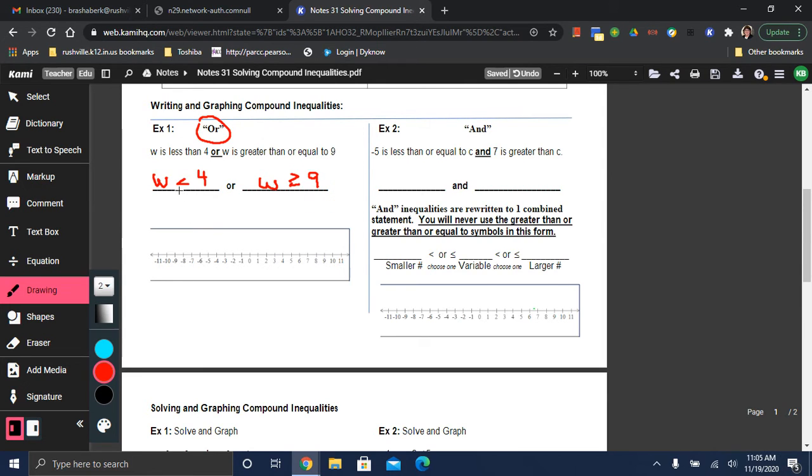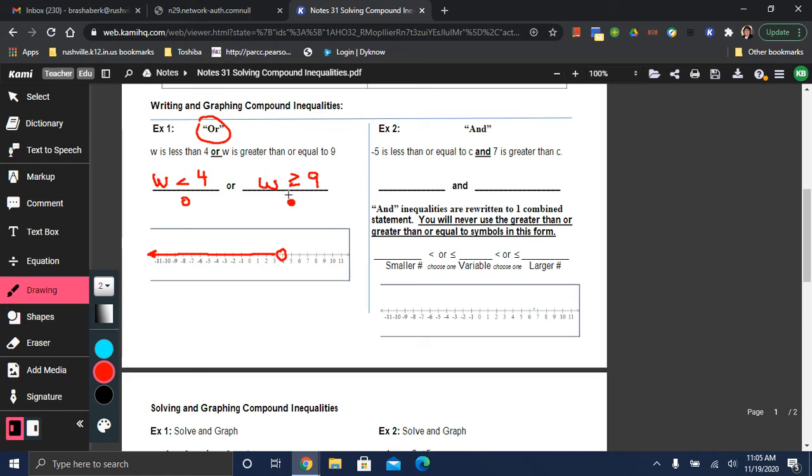So when we graph that, we want to remember the less than would be an open circle, an open dot. The greater than or equal to is going to be a solid dot. And so we've got our 4. We'll go here first and open dot on the 4. Less than. So we want to choose numbers that are smaller than 4. That's going to be over here to the left. Things like 3, 2, 1, 0, and into all the negatives.